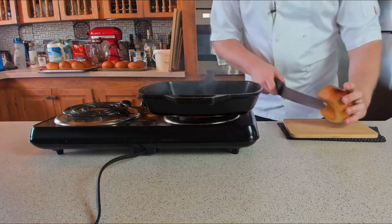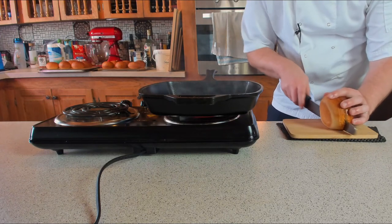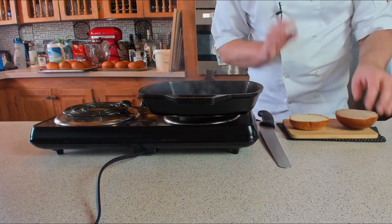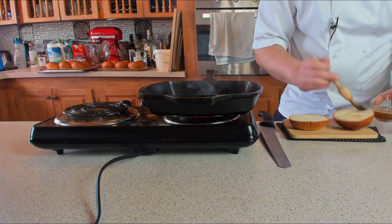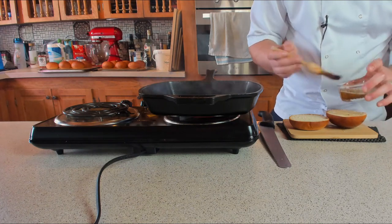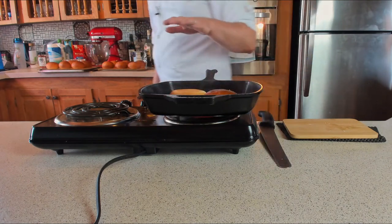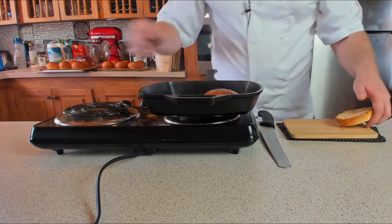While the griddle is still blazing hot, carefully cut open the brioche bun. Then use some of the bacon fat to rub over the inside of the brioche bun, and toast it for roughly 30 seconds to a minute for a bit of char grilling and toasting. Keep a close eye - these will toast very quickly. About 40 seconds in and it's already perfectly toasted, so take them straight out.